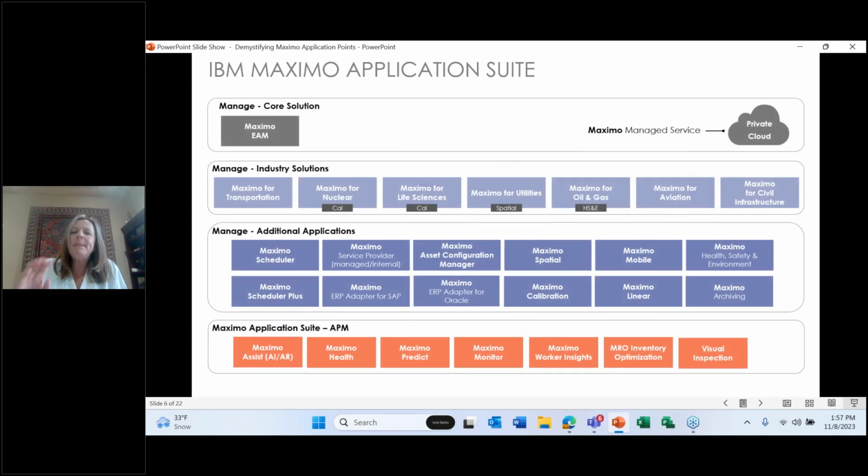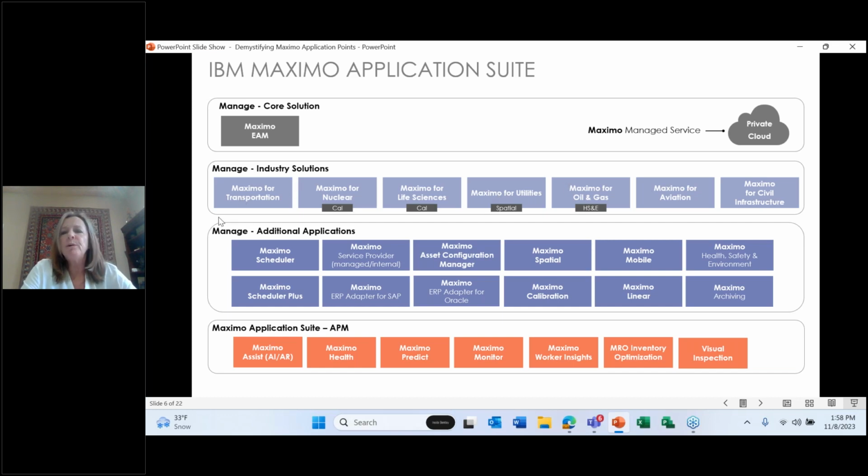So when I said that everything we know and love about Maximo is now called Manage, this is what I'm talking about. You guys have probably seen this slide at some point in the past. Really it was everything that was available under Maximo, and I'm actually talking about the first 3 buckets here, right? There were add-ons that you could purchase. Let's say you wanted to roll out Maximo Scheduler or Maximo Mobile or calibration, or maybe you have need for one of the industry solutions, right?